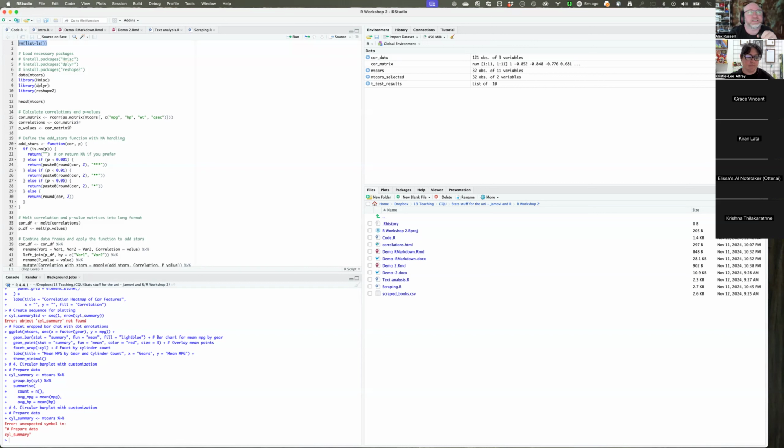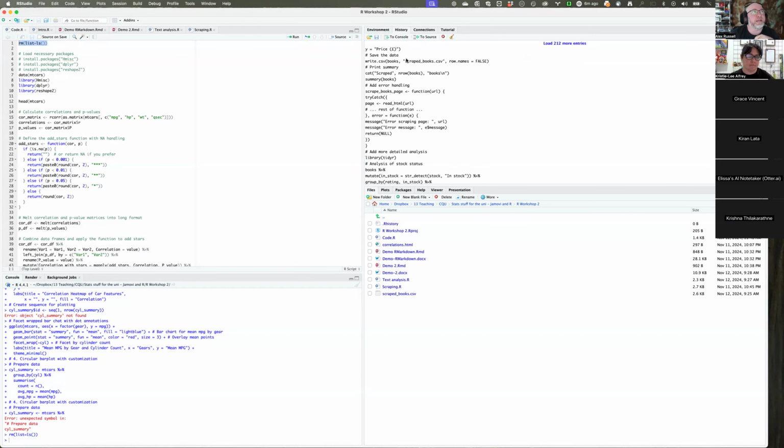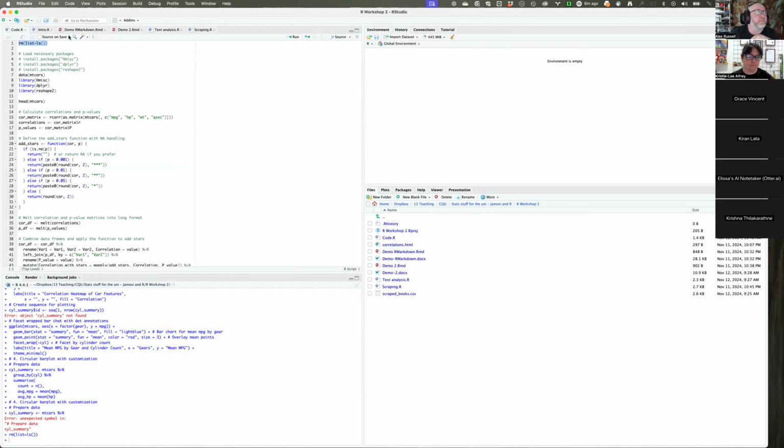So the first thing that we usually put into a script is this rm(list = ls()) thing. And the point of this is when I run this, so remember, if you want to run something out of your script, you select it and hit the run button, and watch what happens with my environment over here. That goes away. Okay, my history is still there, so if I wanted to go back, I could get it. But that clears everything out. So it clears out any variables or analyses or even data that I've got available to me so far.